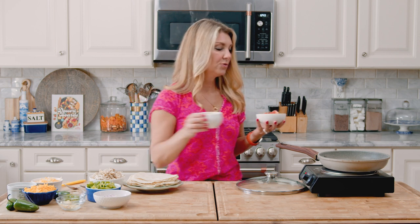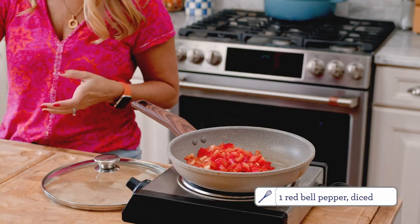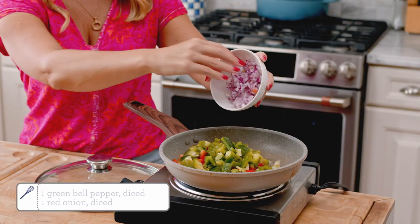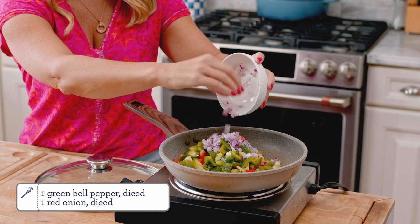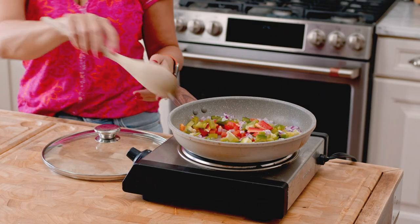The canola oil is just to make sure your quesadillas don't stick to the pan. To make the quesadillas, I'm going to first sauté the vegetables in a skillet with a little bit of canola oil. My pan's already searing hot — I'll add all the peppers and the onion and stir them together. You just cook until slightly softened. I like my vegetables to have a little bit of bite to them — I don't want them soggy. It gives a little bit of texture and firmness.